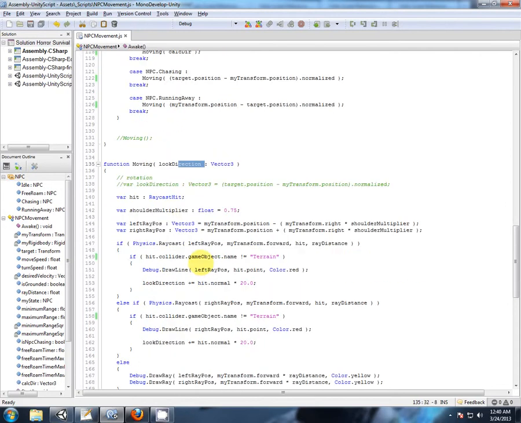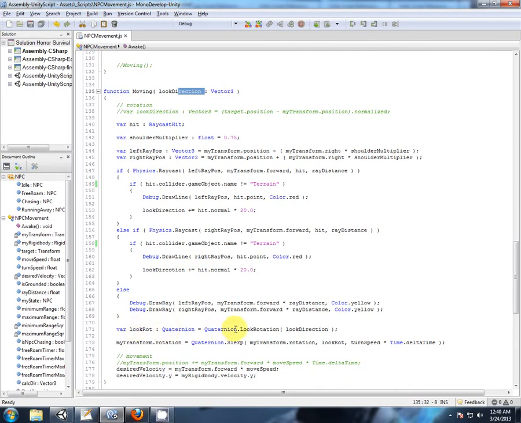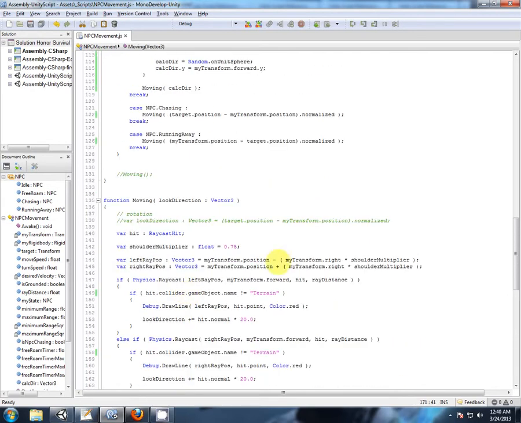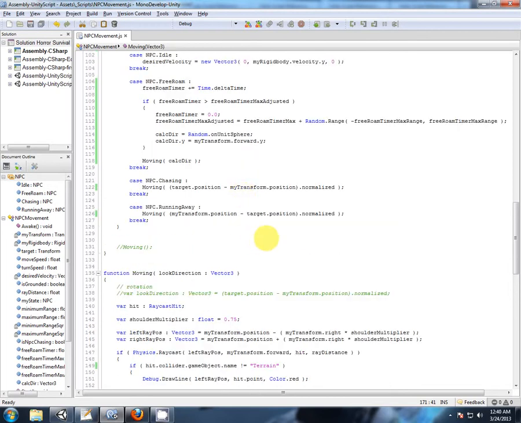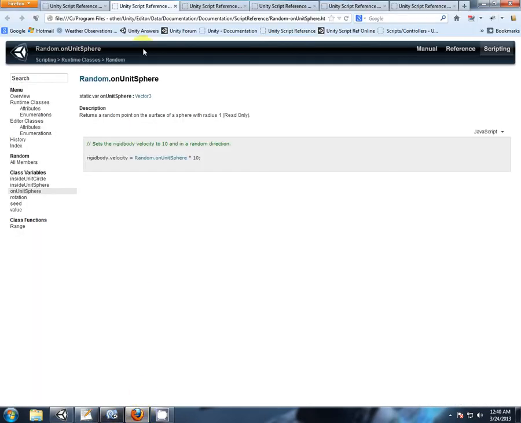we're turning this look direction, our calculated directional vector fed in, into a rotation. Now, we only want to rotate on the y-axis. So when you're rotating on the y, it's the x and z that are being changed. And then, again, if you look at the vector transform forward, the y on the forward is 0. So we can even zero this out right here, because that is exactly the same as a forward y. We could confirm this in the scripting reference.